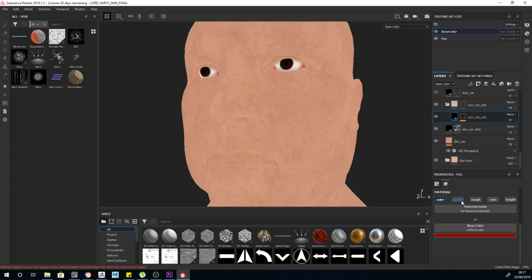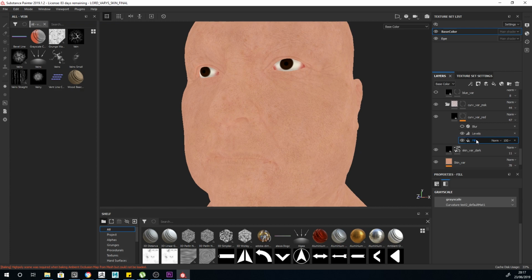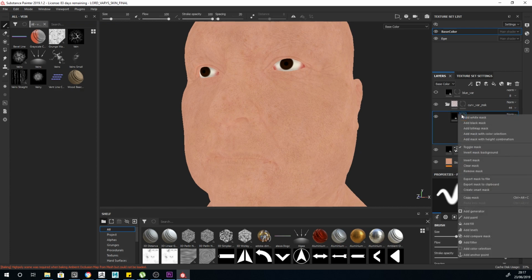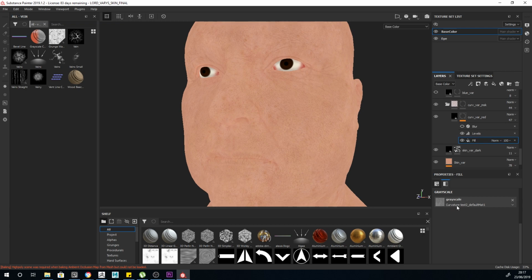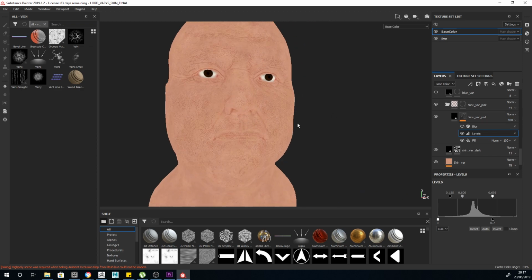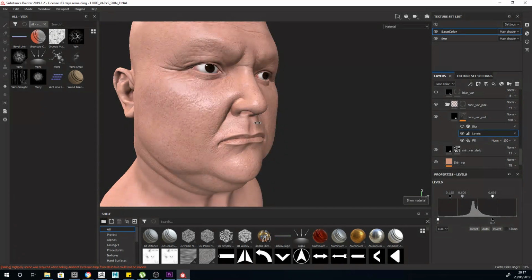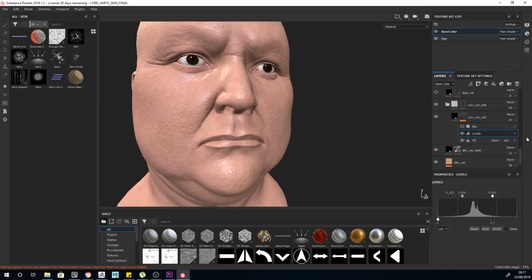So this is basically just a fill layer with a black mask. So fill layer, black mask. Then in the black mask I put in a fill, so I'll go to the bottom, and in the fill I add a curvature mask. Then the curvature map, I adjust the levels, and I sometimes blur, but as you can see I turned it off on this one. So if I turn it up, you can see the effect this is causing. It's adding more detail. I'm going to hit M so we can go back to material view. You can see it's adding a lot more detail to the pores.